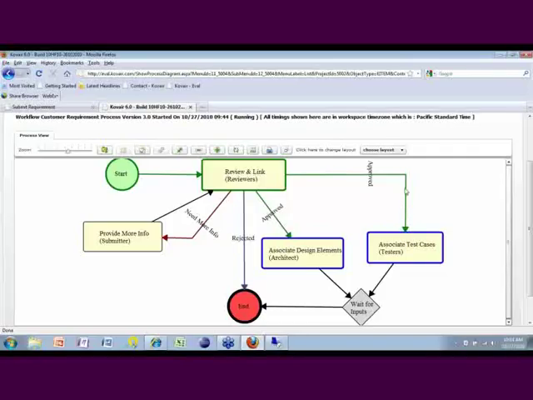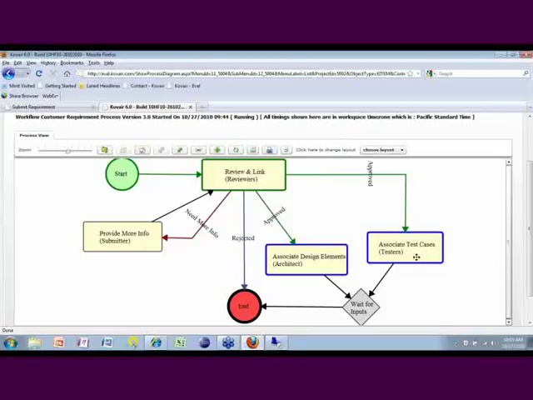Since Mary has approved it, it has traversed this path and created these two activities, one for the architect and another for the tester. These are the blue ones. And the black ones are not yet traversed. As Sky was mentioning, this is drag and drop. You can create this kind of workflow very easily. For today's demo, this is just a simple workflow that we are demonstrating here, but this workflow can be customized as per your organization's needs.